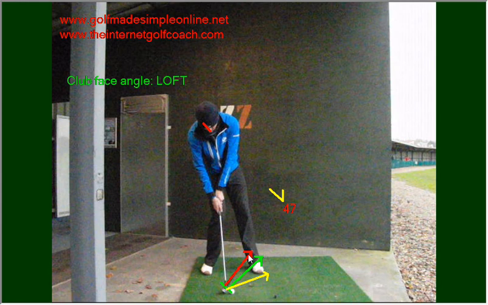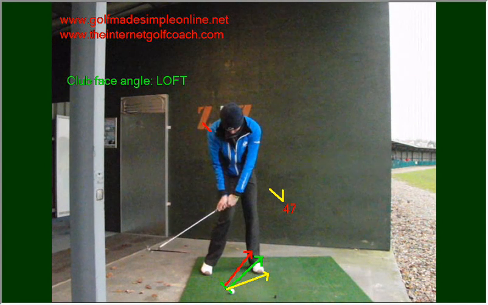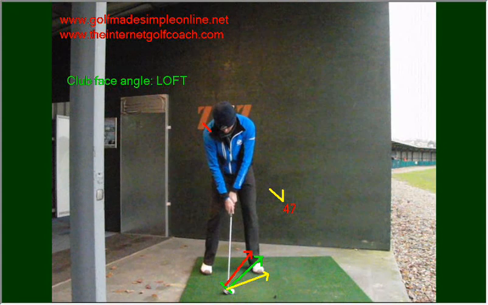But if we manage to rescue the club, which I've seen many golfers do with our hands, we are increasing loft. So we're no longer showing the loft that is a pitching wedge. We're showing something like a sand wedge, 56 or maybe even 60 degrees of loft. So that's the effect of our body leaning backwards when we try and strike the ball. Let me show you an example of a different swing.